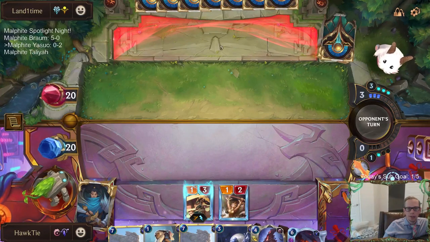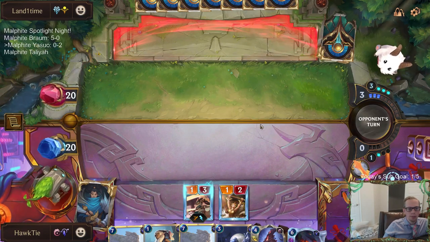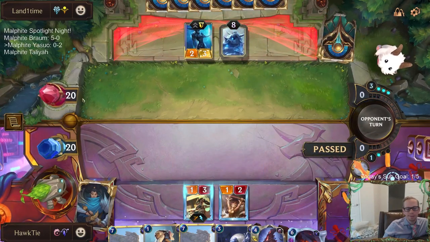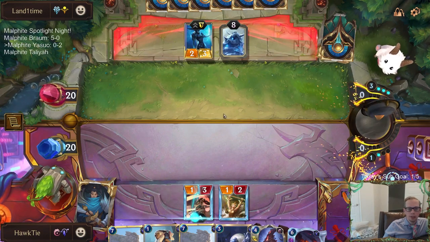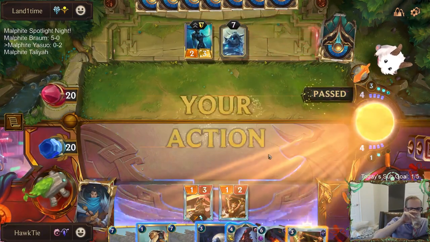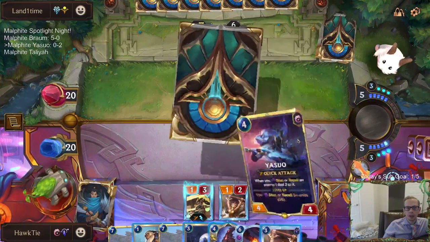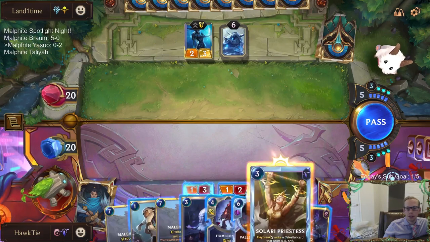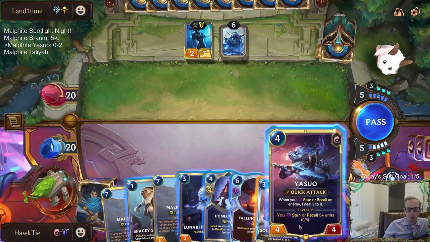But they didn't have the round one Frozen Thrall, and so they don't have a Frozen Thrall that's about to be gone. But yes, I should have attacked for one first before playing that, but it's 1 point of damage. Hopefully that's not too bad for us. Instead of playing Solaria Priestess and making their Avalanche and everything like that so much better, I just decided to pass the round.